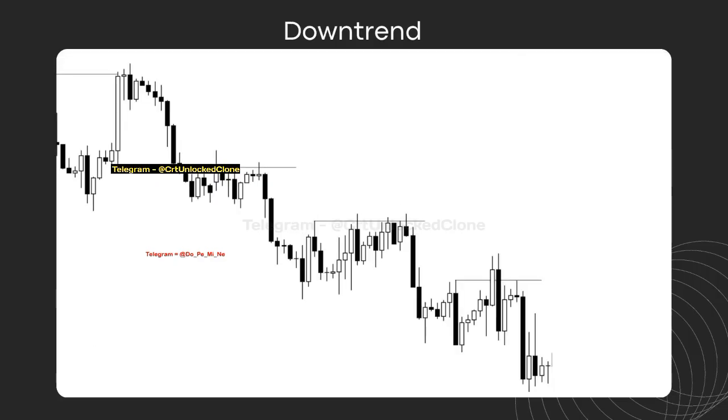Right here you can see an example of a downtrend or a bearish advanced market structure. Price is consistently rejecting highs and breaking below lows, which suggests bearish momentum, and price is maintaining that bearish structure until a higher time frame drawn liquidity is reached. In that case, the structure would shift, right?